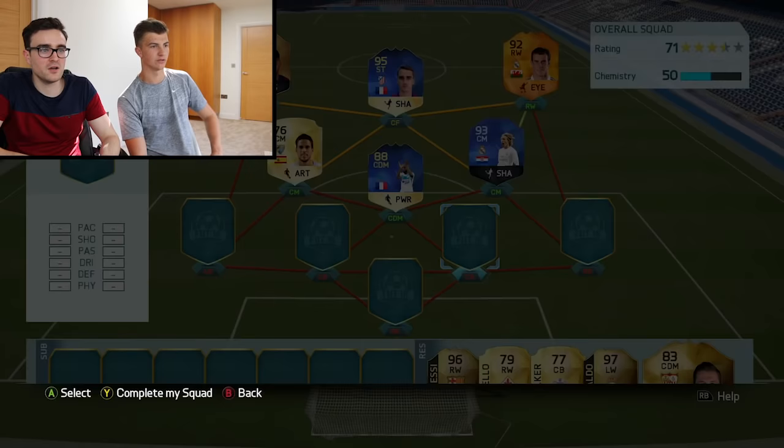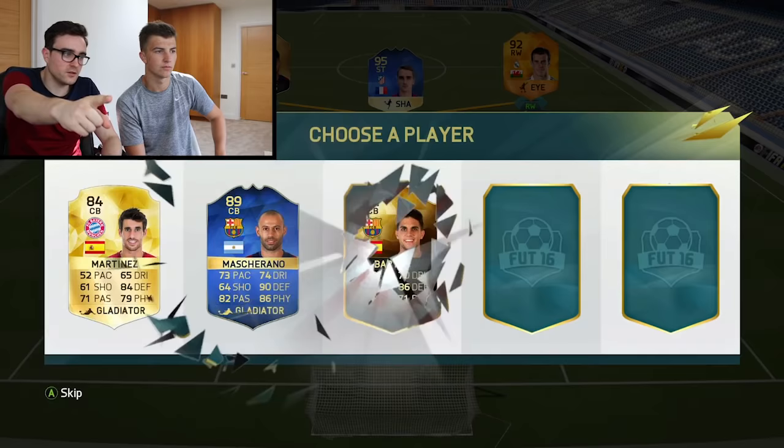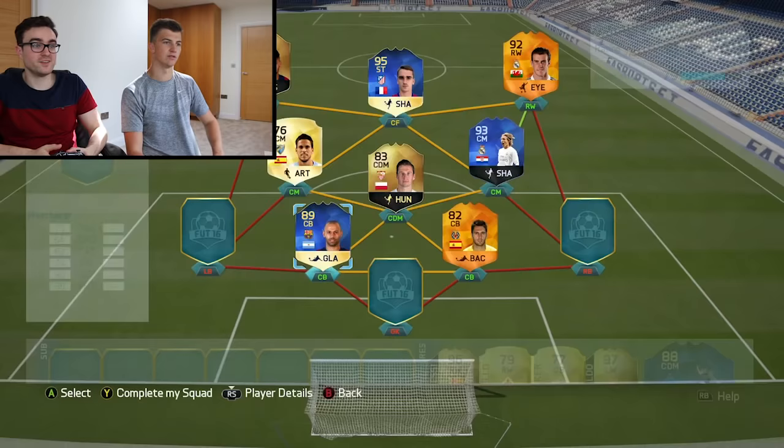Modric. I don't know, I've accidentally clicked on the defence. It's kind of worked. Release, nice. I did try to bring in Krachowiak like that. This is a good team again. Mascherano. Solid. Doesn't get much better than that, come on.